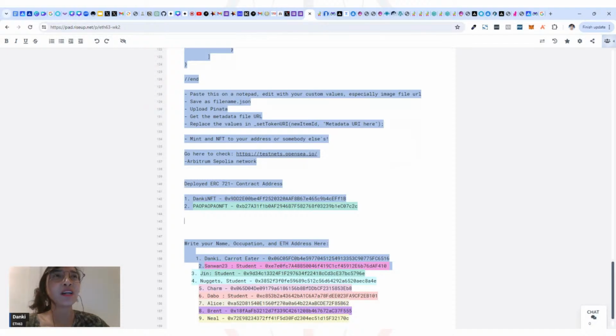Especially kung marami kayo i-mint, like for example game items, you have to mint a sword, you have to mint a shield, or you have to mint gold. And if you have to pay for the minting of each of these items, it's not efficient. Lalo na kung maraming items yung kailangan nyo. For example, you need 5 gold, not just one. And in ERC 721, isa-isa lang yung minting, di ba? So, that's why we have ERC 1155, so that you can have batch minting. You can specify tokens in batches.